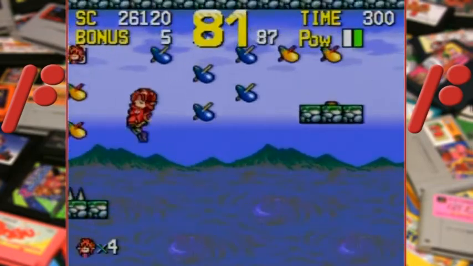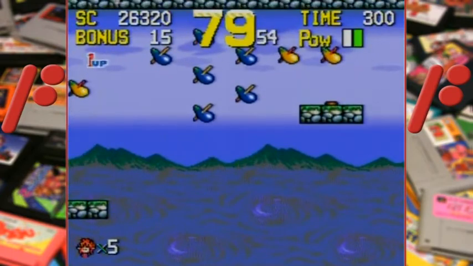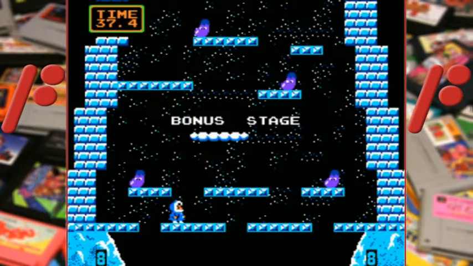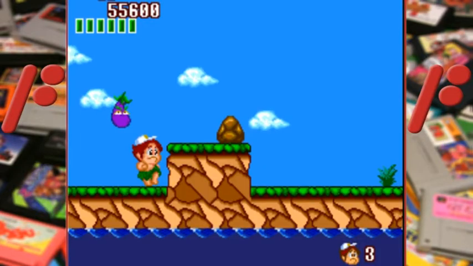And I feel compelled to mention the eggplant item. What is Japan's fascination with eggplants? Between this, Kid Icarus, Ice Climber, and Adventure Island, what's going on?